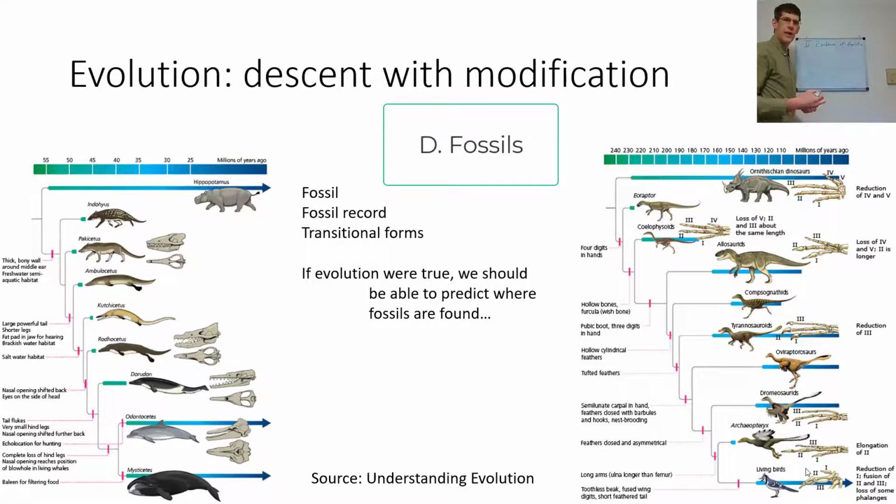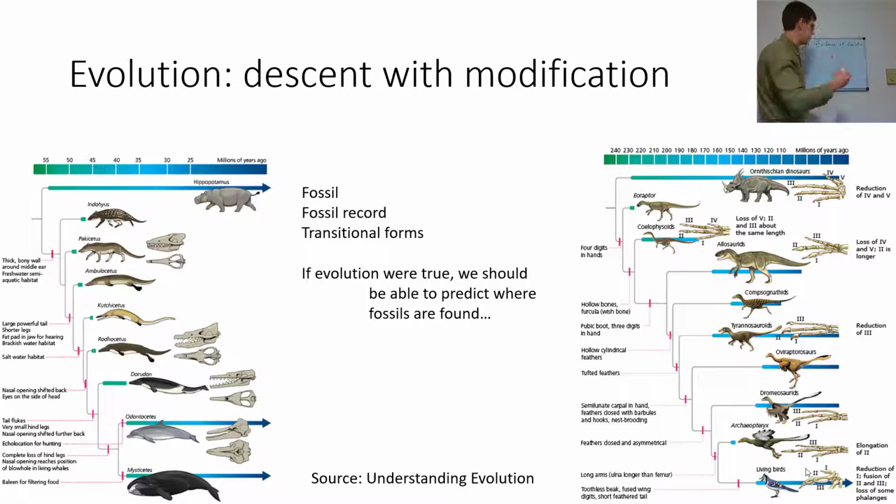Okay, so fossils. Also, descent with modification, let's discuss fossils a little bit here. And this is kind of what we would expect. If evolution were true, we look at 2 things that are kind of alike, like a hippopotamus and a whale. They're kind of alike, well, they're big mammals in the water. Okay, well, do they share a common ancestor? Well, they share a common ancestor at some point, yes, because all mammals have to share a common ancestor. Well, then the question is, can we find the fossils, and would the fossils be where we expect them to be?